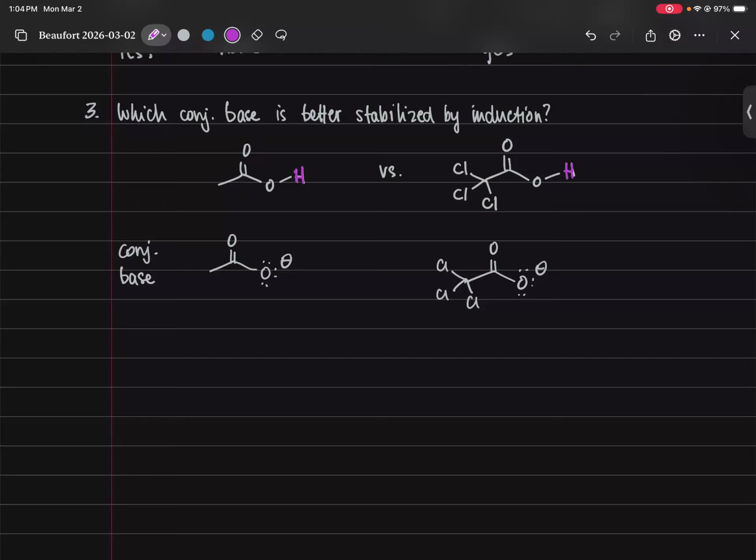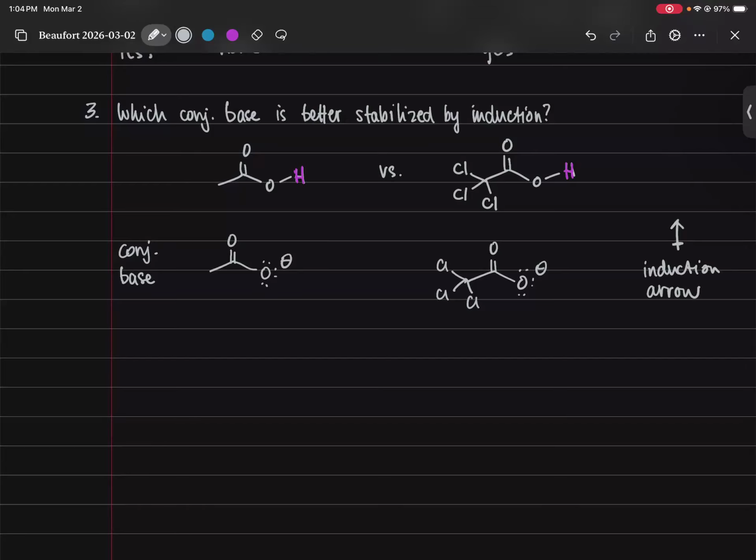Yes, and it's the same resonance structure. We can draw the carboxylic acid resonance structure for both of them, but nothing else. So in this case, there's no difference in resonance stabilization between the two. So now we have to look for inductive stabilization. So remember the induction arrow from reviewing chapter one, this guy, that points toward the more electronegative atom in a polar covalent bond.